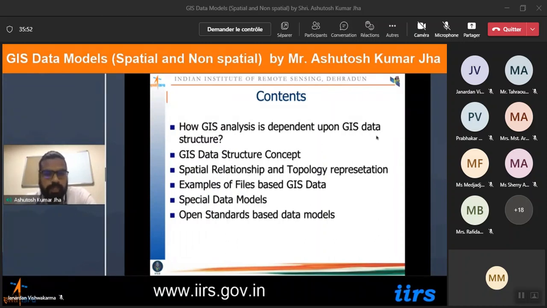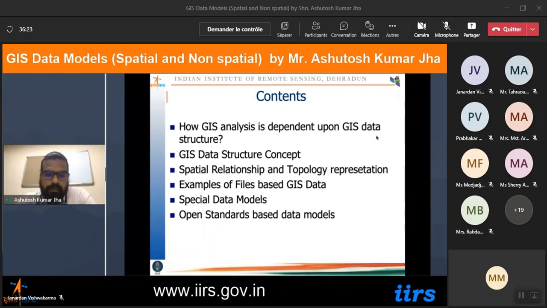A few basic GIS data structures like raster and vectors, what exactly it means, what are the basic structures which is almost equally being represented in a different type of file formats. Then we'll also try to understand the basic of spatial relationship and the importance of topological representations. So those are basically required for carrying out topological based analysis.